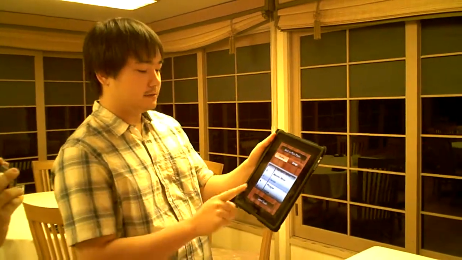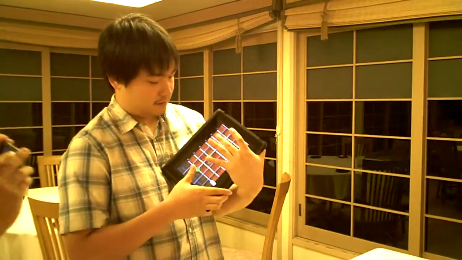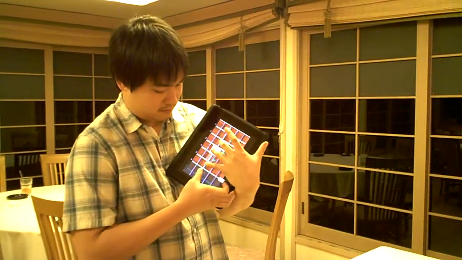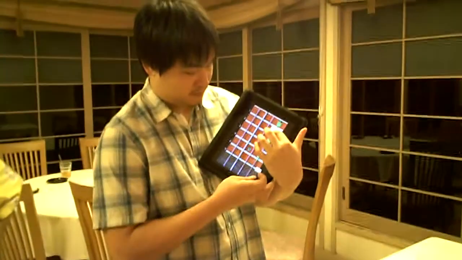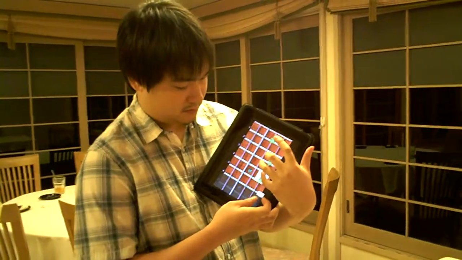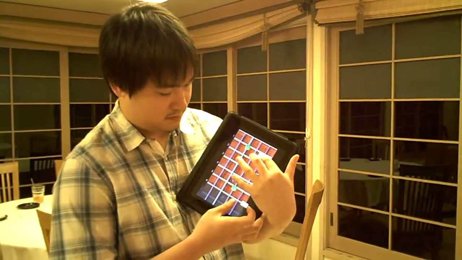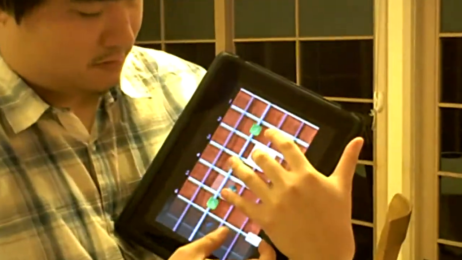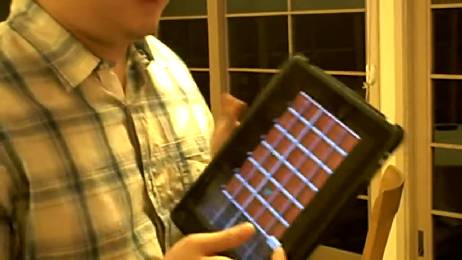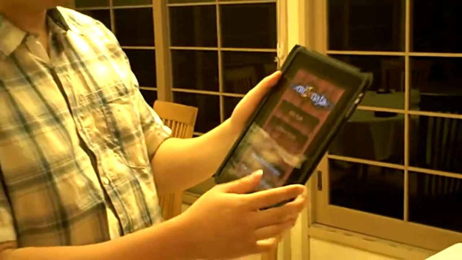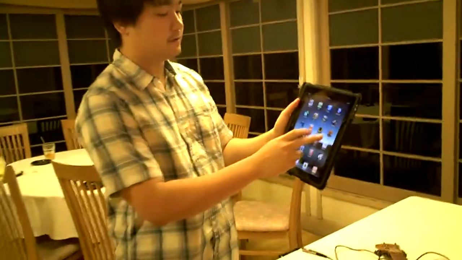Do it in D. So that's pretty much it for the whole version.